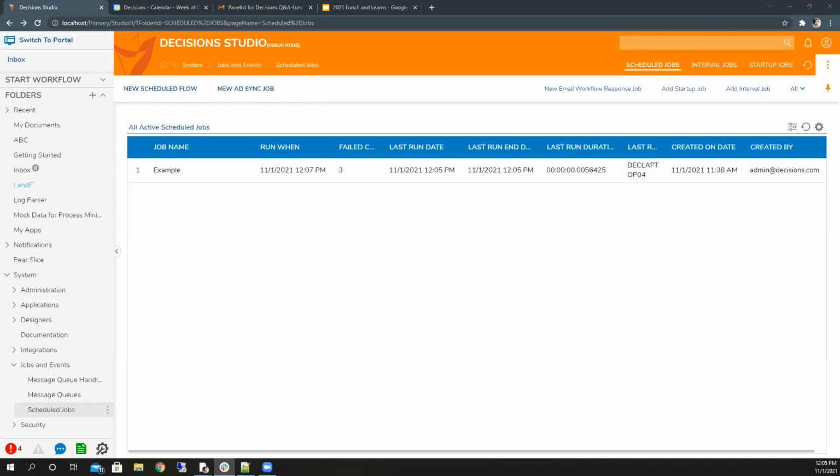All right, and then following up on that, we have another question here from you. For the two types of failures, how does notify user on failure work? I believe if it fails to even execute the scheduled job, it'll notify a user, not if there's an unhandled exception. Typically, what you'll want to do is have catch exception steps inside of your scheduled jobs so that you can define how you want to handle an exception that you might anticipate during the design of your flow.